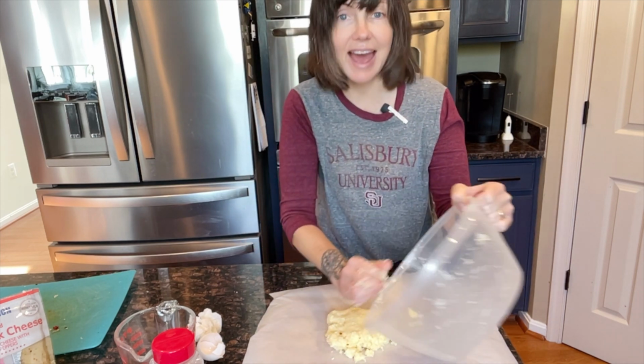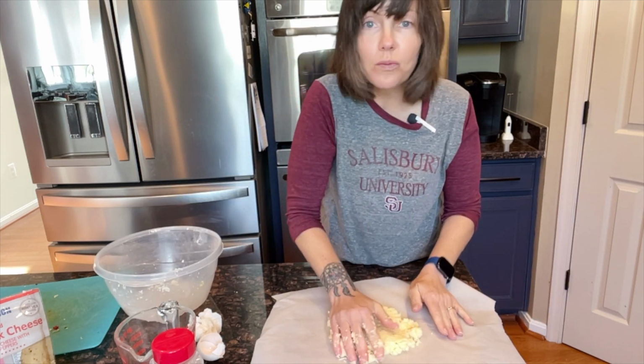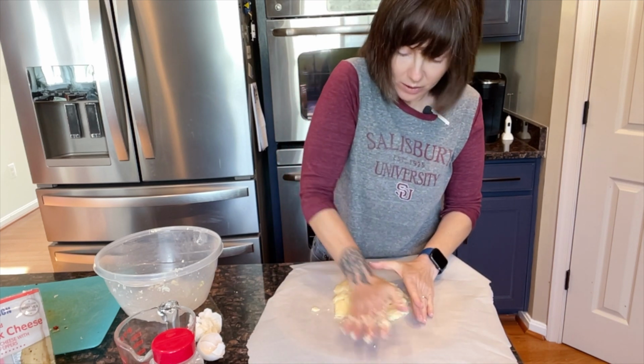Hello. The cat is literally underneath my feet. It's like they know when I get on the computer, the phone or the camera.